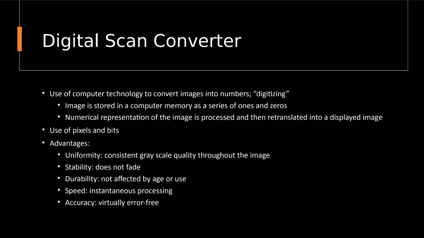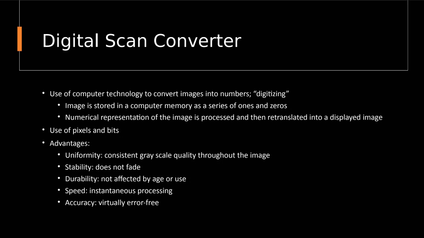So there are obviously more advantages to using a digital scan converter in comparison to just using an analog scan converter. And those advantages are going to be mainly the stability and the durability of these converters. So our images are not going to fade. It's not going to be affected by the age or the use of our system. Speed, this is going to be an instantaneous form of processing, whereas analog took a period of time. Accuracy, this is going to be virtually error-free.